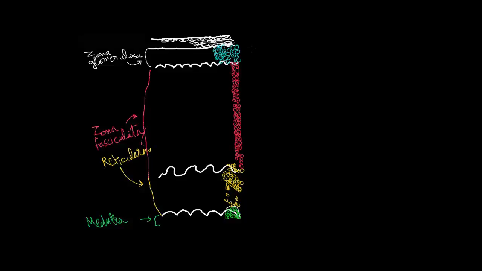First, zona glomerulosa is characterized by the production of an enzyme that's not produced by the zona fasciculata reticularis, namely the enzyme which is called aldosterone synthase. So the main steroid hormone produced by the zona glomerulosa is aldosterone, and it is not produced by the zona fasciculata reticularis because this enzyme is missing.